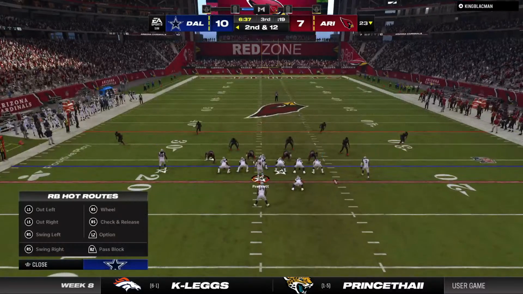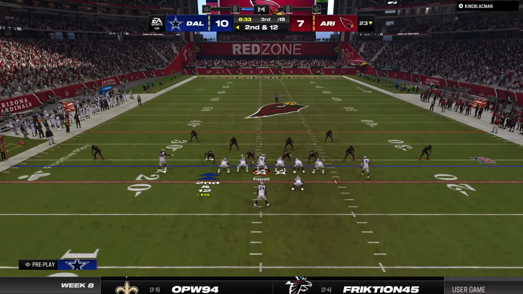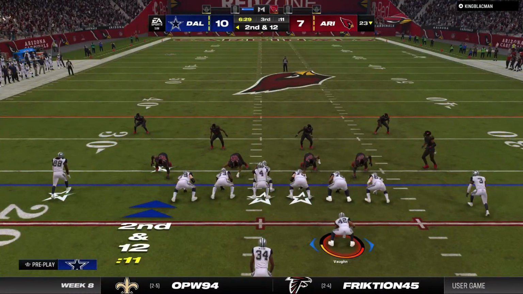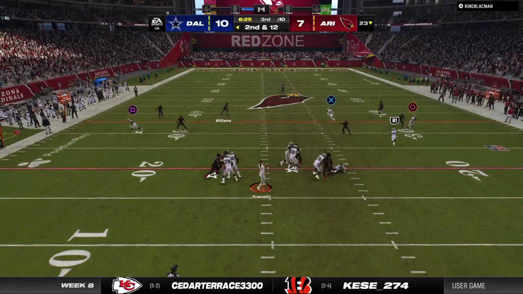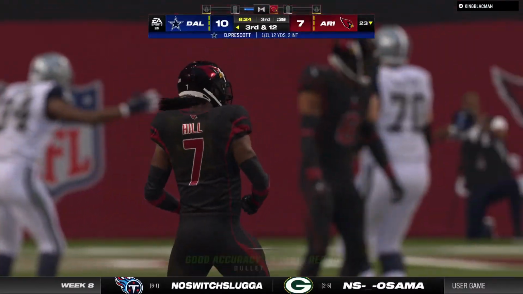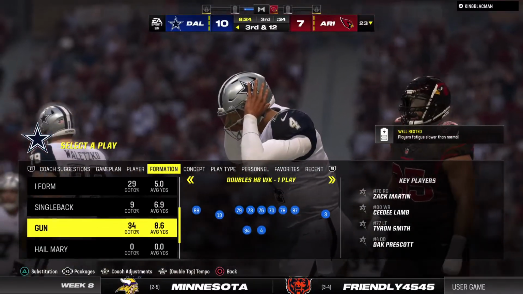First play of the drive goes the wrong way. Here's 2nd and 12. Now Prescott. And his throw's going to be incomplete. We've seen these defenses making up opportunistic plays to keep this one low scoring.